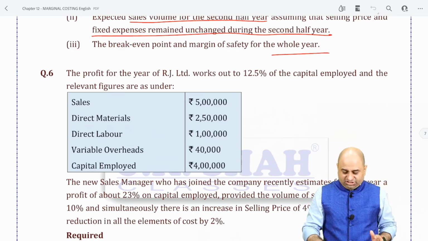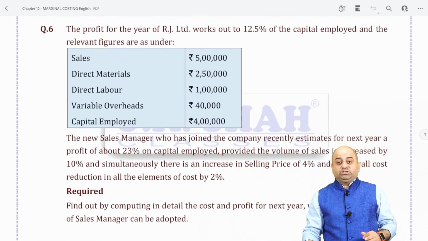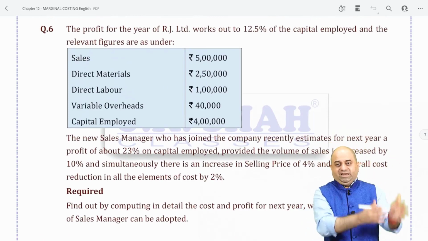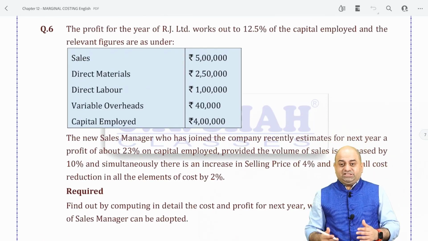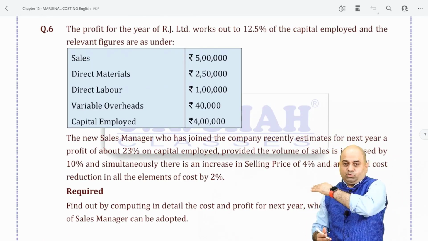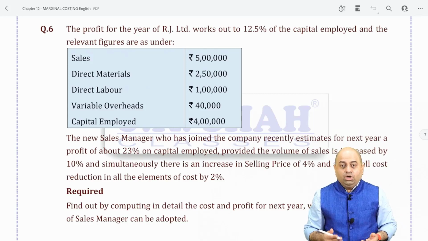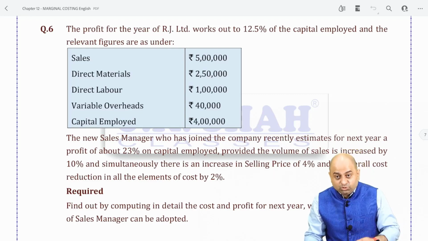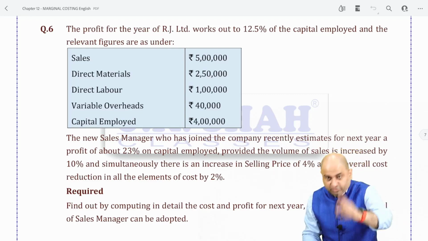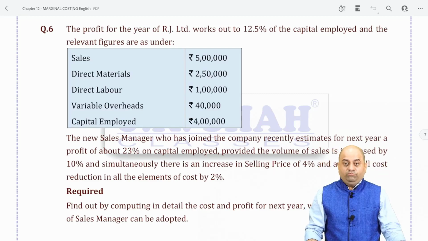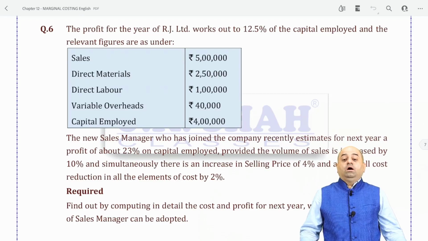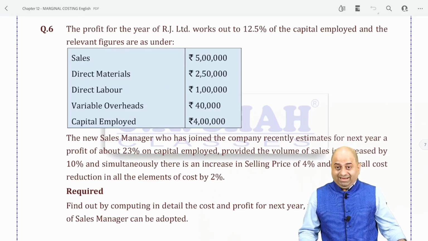Here there are other changes given. This problem becomes extremely simple. First you calculate present scenarios, make necessary changes, which I taught you in the 7th question, and the answer will come identical to the 7th. This 6th question can be solved. That's why I solved the 7th question first. And obviously with that I finish my question number 6 and 7 together. Now we move on to question number 8.